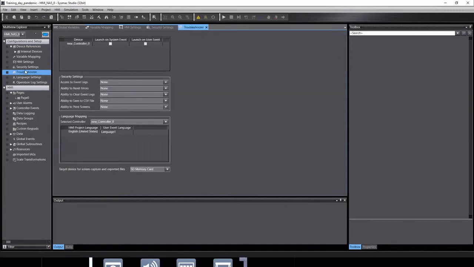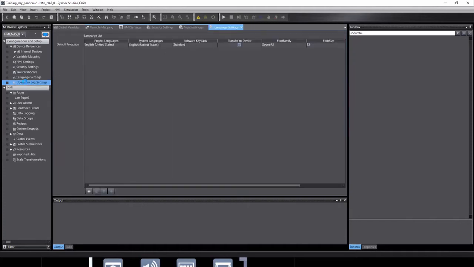Okay, so this is where we set up the troubleshooter. By default, it is in the system screen. You double tap on the corner to get to it, but we can set it up to actually have a button on maybe one of the menu screens to access it if you need to, or you could have it only available if there is a fault on the PLC. You can have it as a pop-up, that sort of thing.